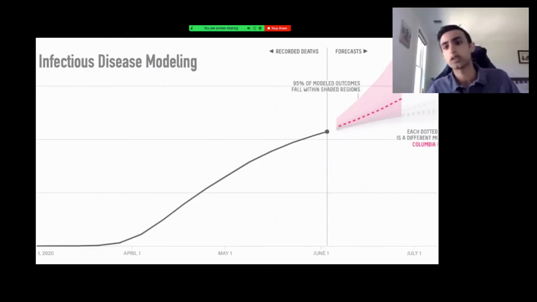These models are all used in conjunction in an ensemble by the CDC, and right now it's an unweighted ensemble. You can sort of think of it like weather forecasting. There are multiple modeling softwares, and you use them all to make your best guess on what's going to happen next. So they take a look at each model from all the universities, of which there are dozens, and they make their best guess on where the line of best fit between all of those would be. And hopefully that's what they're using to make policy decisions.